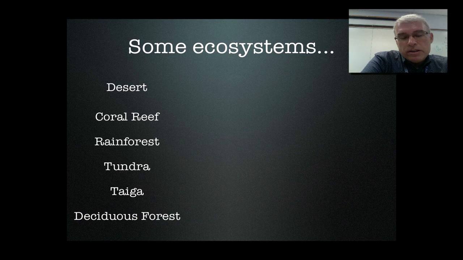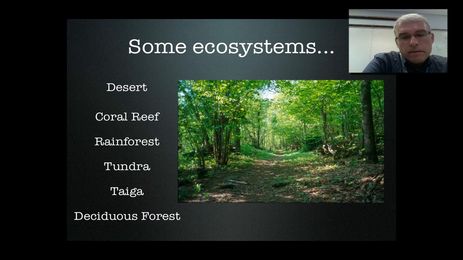And finally, we have deciduous forests like what we have here in Virginia. You have four seasons, spring, summer, winter, and fall. You have some water falling from the sky in all four seasons. And the trees that dominate here have flat leaves. They don't have needles, known as deciduous trees. And the northeastern United States, its climax community is deciduous forest.